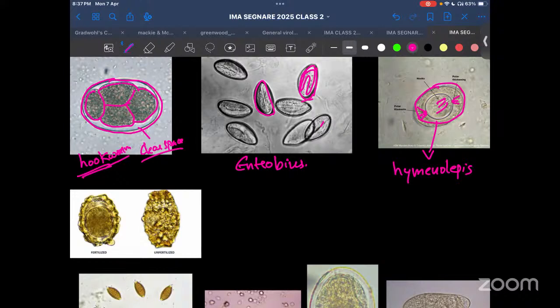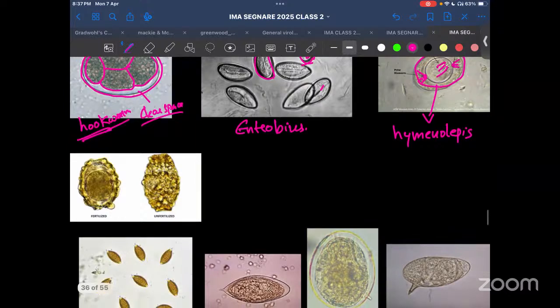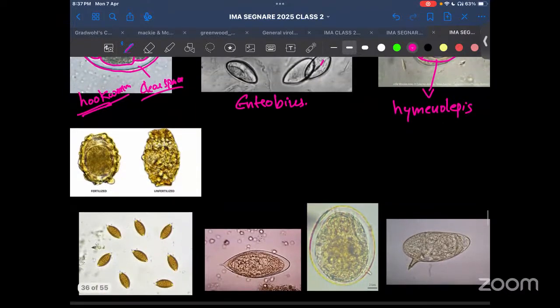These are colorless. There are a lot of mnemonics out there, but you can search the internet and find them. There is no need for me to come here and tell you the mnemonic. Okay, so you can make your own mnemonic also. And now, what else is there?